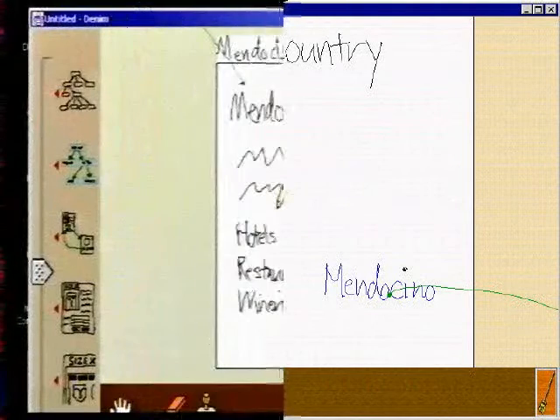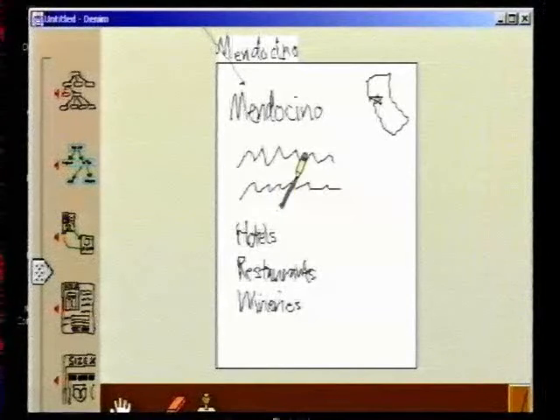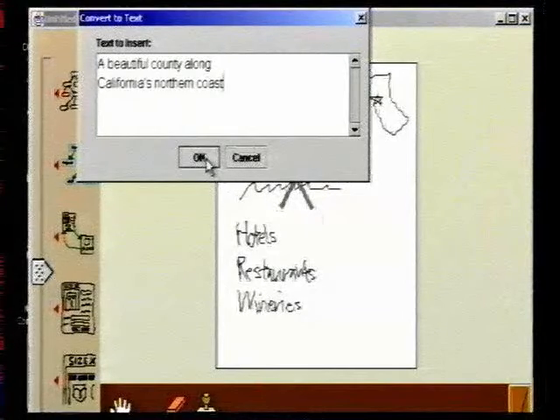As Bob refines his design, he replaces some of the Greek text with actual words. To do this, he gestures a caret over the Greek text, and types in the words with the keyboard.